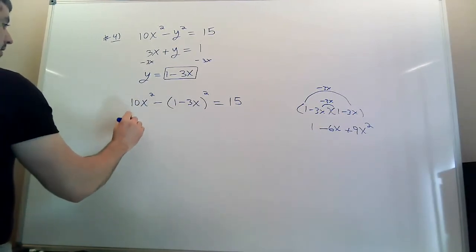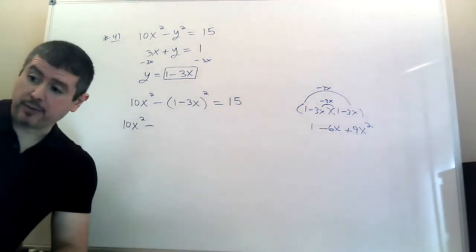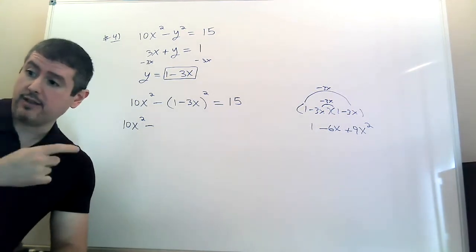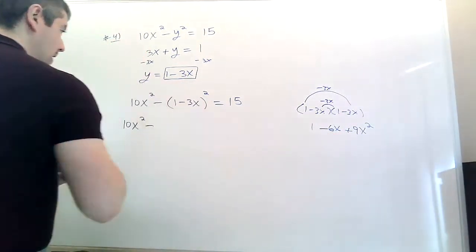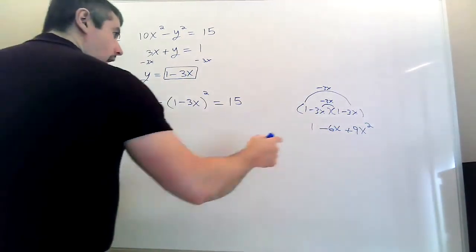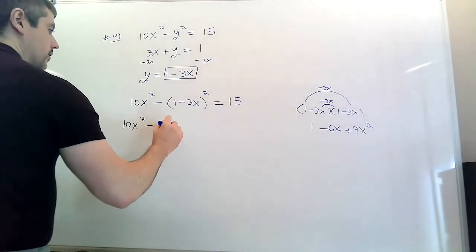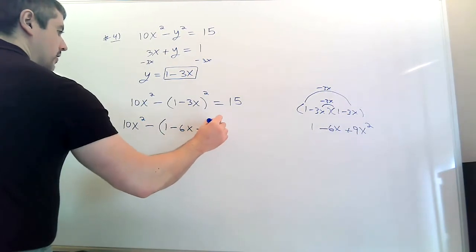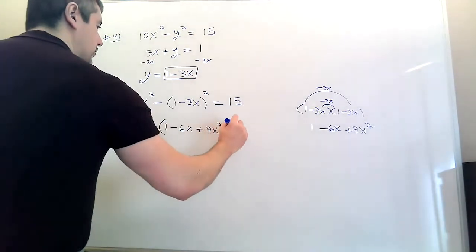Now, this is where the screw up happened. I would say half the people in the class, in both classes, screwed this question up because of that minus sign and this plug-in step. Almost everybody did this just fine. This is the step where they messed up. You got to take this and put it over here. I don't like it in that order, but I'll leave it in that order, just so you all don't have a heart attack. I would reverse this. I would put 9x squared minus 6x plus 1. But it doesn't matter. It's the same thing.